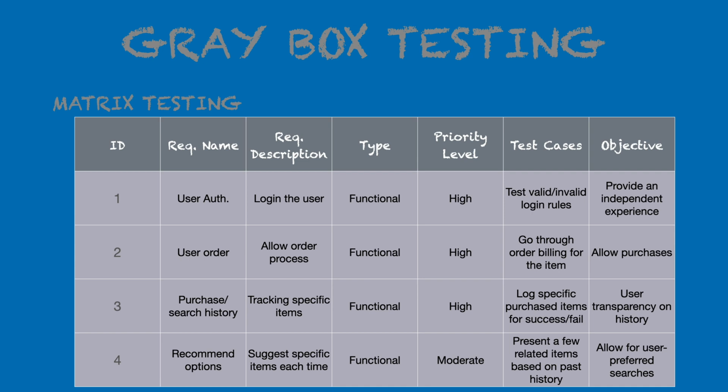The first practice of gray box testing is matrix testing. This is where we chalk out all potential requirements through a requirements traceability matrix by jotting down the specific requirement in each row as well as its relevance to the software. So that way, little to nothing is missed.